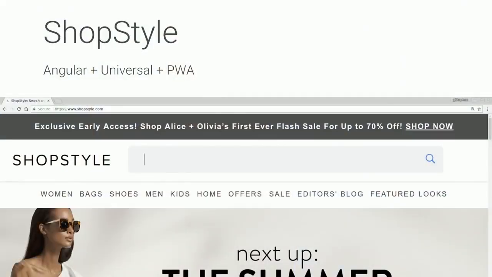A great example of a company using Angular and a lot of the tools that we're offering is ShopStyle. They've built their web application as an Angular app, and then they added Angular Universal to it. Angular Universal is a technology that allows you to run your Angular application on the server side and then render it out to HTML, increasing the perceived performance of your application and also adding capabilities that improve things like SEO or screen scrapers such as Facebook and Twitter. They've also recently announced that their application is now a progressive web application. So when you visit their website, you're going to see all of the pages faster on every repeat load, and you're going to get a more reliable and engaging experience.